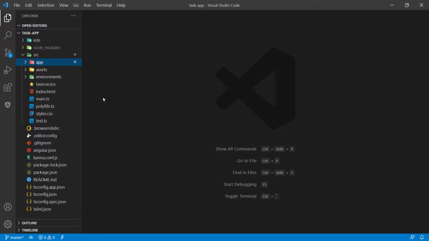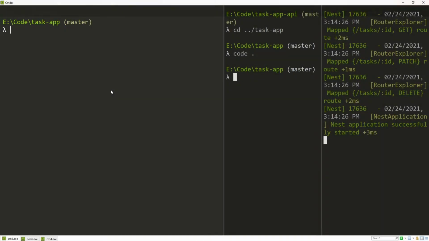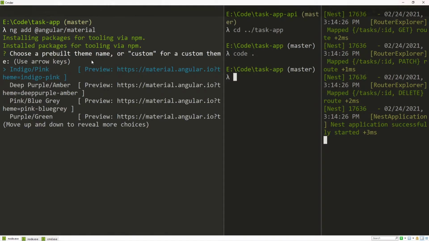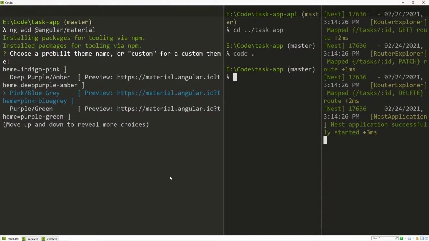So the first thing that I wish to do is basically to install Angular Material, the CDK, and maybe even animations from Angular itself. So if you wish to add Material to our project, here I closed my localhost. You can do the same, and I will use ng add @angular/material here. So Material will now be installed into our Angular project, and it will also ask us which theme we wish to use from Material itself. As you can see, we have different themes that we could use: indigo pink, deep purple, pink blue, purple green, and I will go with this pink blue theme right here.